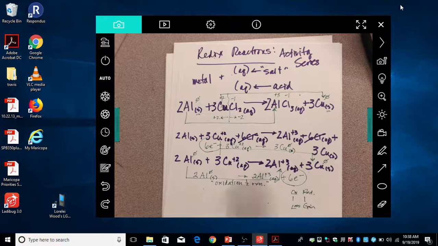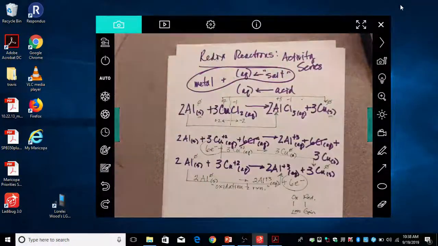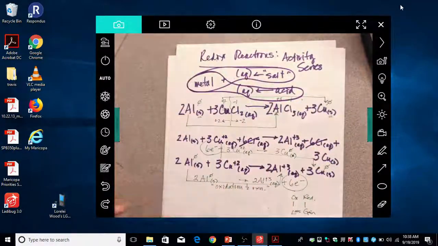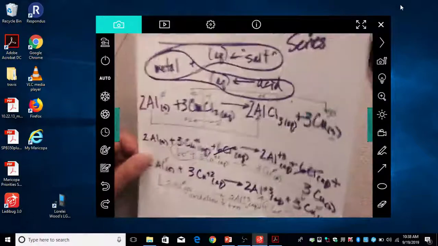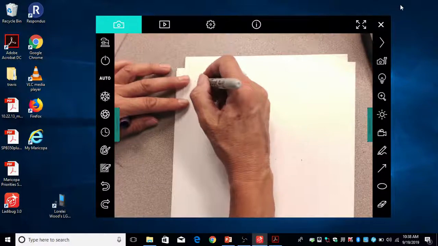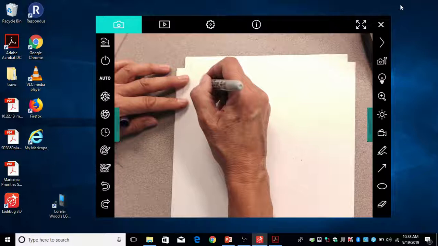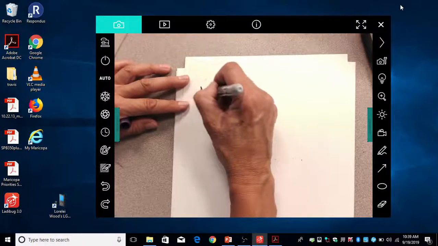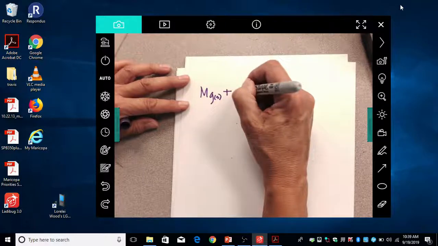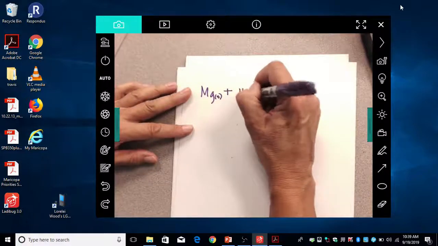Alright, so that's the first kind of redox reactions, where we have a metal in aqueous solution that makes a salt. Now I want to do a metal that's in an acid aqueous solution, because it's a little bit different kind of animal. Alright, so let's try a metal that's pretty reactive, like, they have their activity series. I know magnesium's pretty reactive. Let's pick magnesium. And we'll put magnesium into some strong acid. We'll put it into hydrobromic acid.